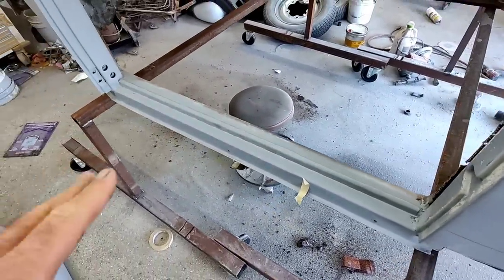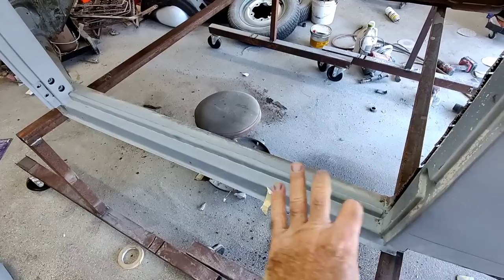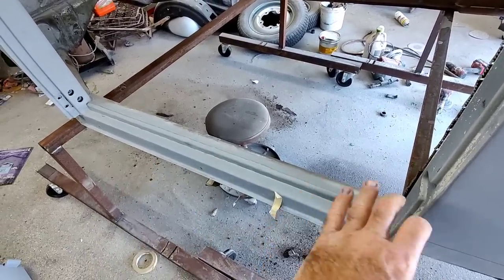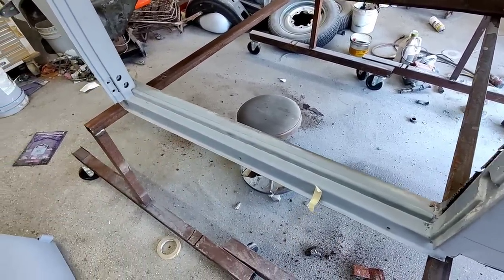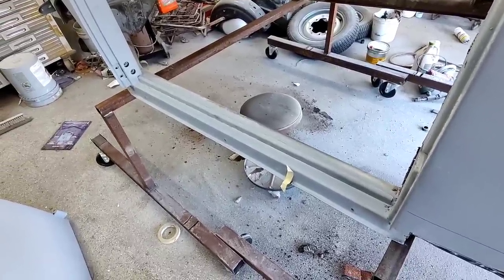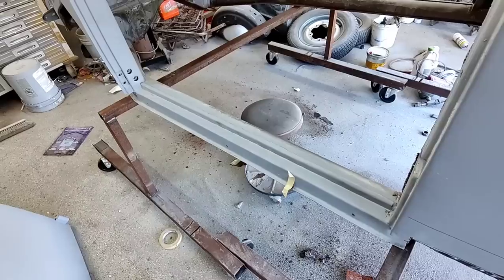Because these are very crudely built. These did not have the separate heat channel inside. The heater channels were just a big open area in these early cars. So, yeah, we got that problem. It's going to take a little while to do.